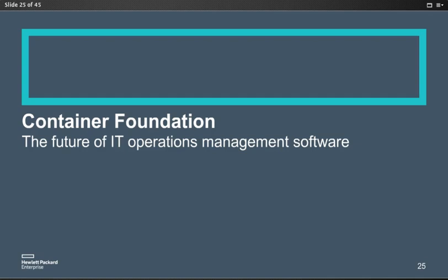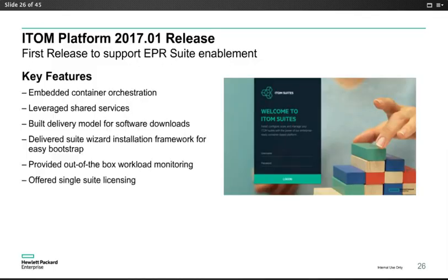Next. Right. What is a container foundation, and why do I care? So again, the target here is that if I think of my service management solution, let's say it's Service Manager and Asset Manager and the universal CMDB today, and maybe I have some UD and OO that are firing along, and I'm working all of that stuff. If I think of that and I wrap it in a container, and that container pulls all the pieces together, pre-wires it all together, makes sure it all works, and then pre-wires all of that to the underlying infrastructure, that's really what I'm ending up with as I think about this new container deployment exercise here.